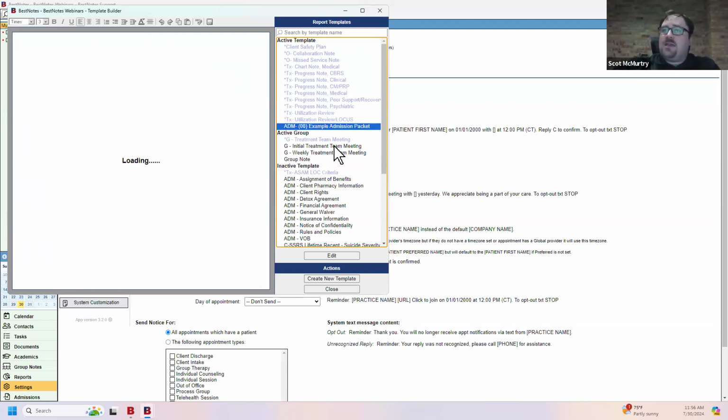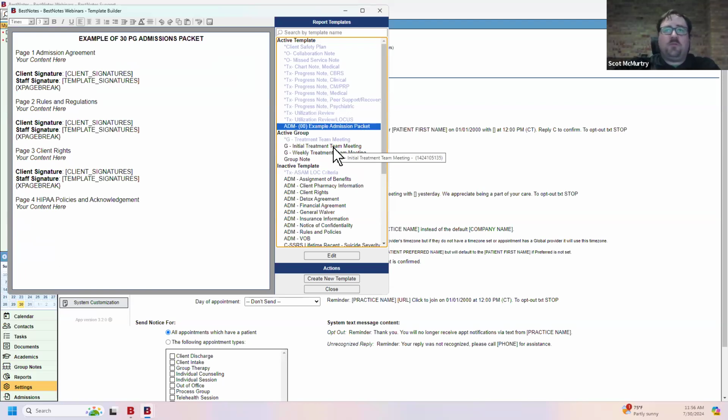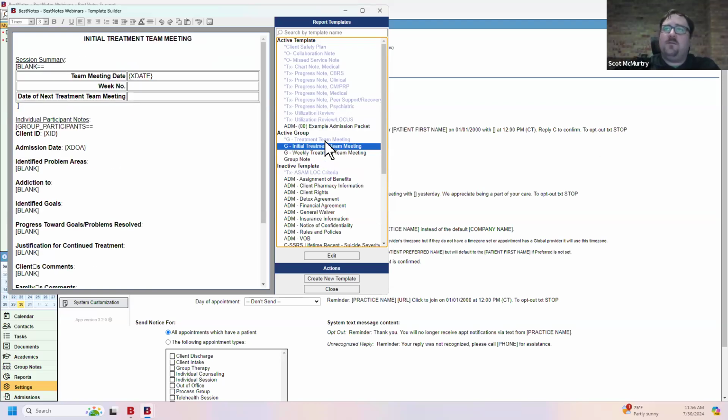But any customized templates that either we've built for you or that you've built yourself, you can go here in the template settings and edit them directly. Or you can send us an email to team@bestnotes.com requesting what changes you would like, and we can do that for you. We do not charge for template updating. The potential benefit of learning how to do it yourself is that you're not beholden to our timetable. We do it on a first come, first served basis. On the other hand, we're less likely to break things. So whatever works best for you.